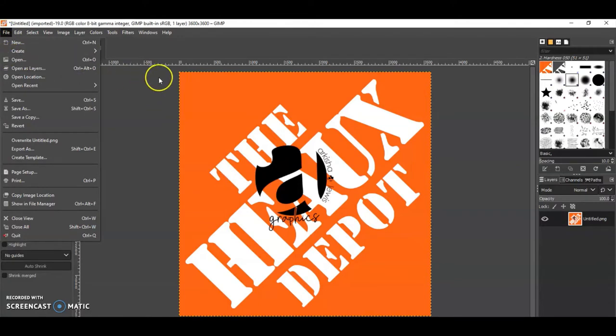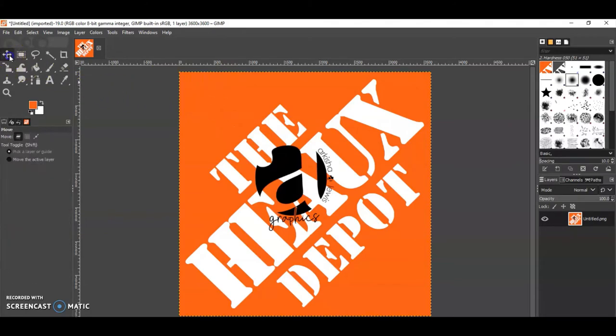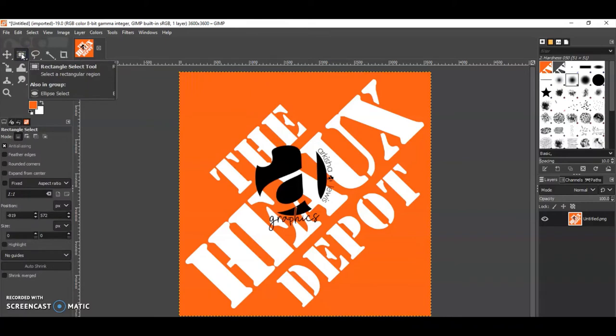So here we are giving it our best. When you first open it up, click Open to find your image and bring it into the program. Once you're in, there's the move tool to make sure you're on the layer you want to work with, and there's the rectangle select tool. You'll want to use the rectangle select tool — click out in the gray somewhere, then click and drag across the image. Don't do dead center; go a little bit beyond center. You want more than you need, and drag the selector past the image.